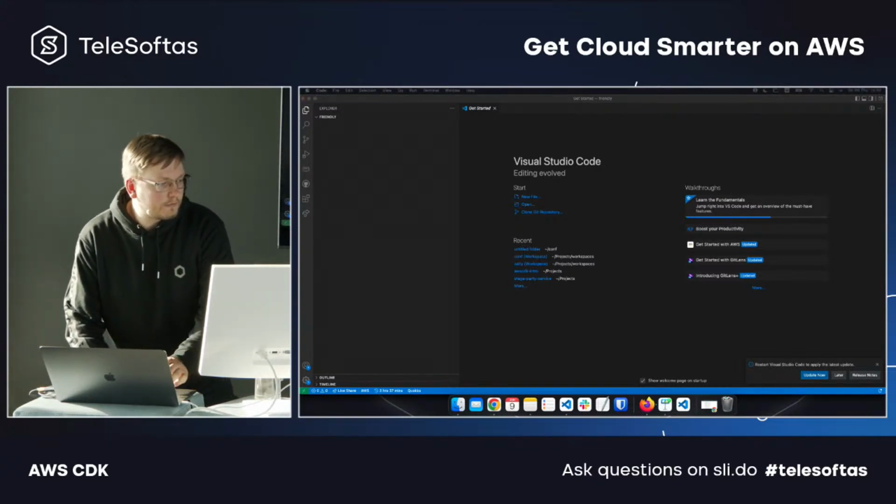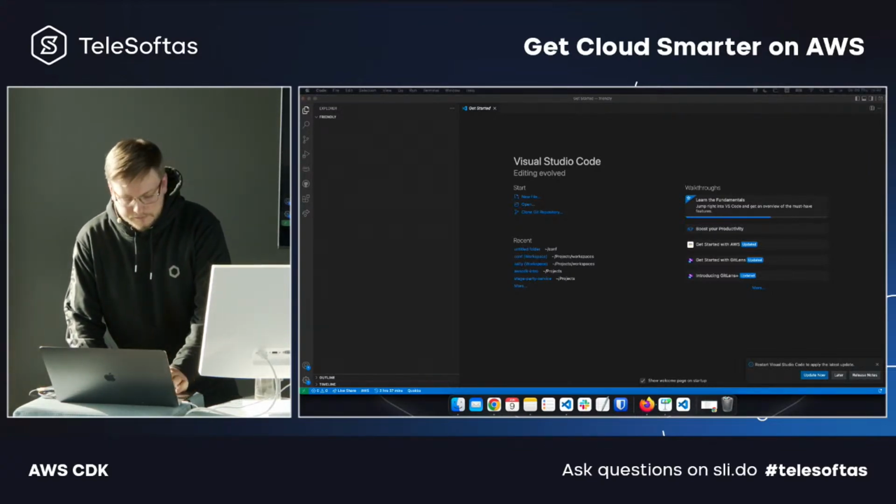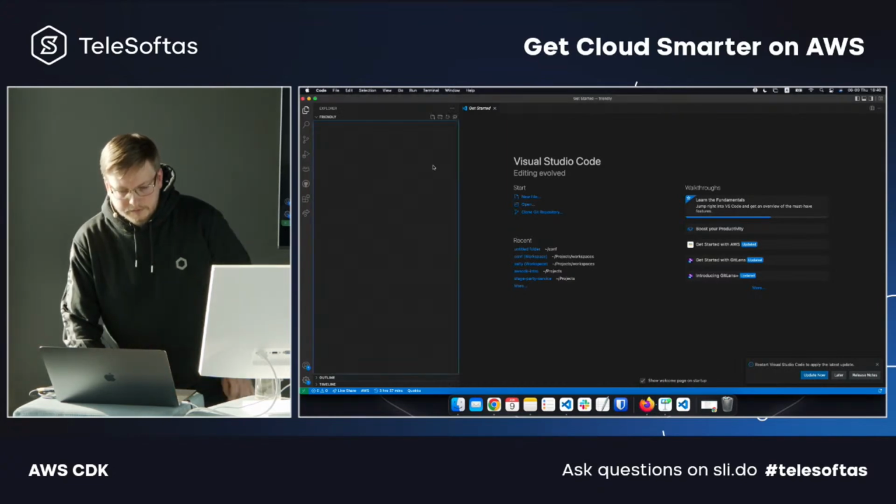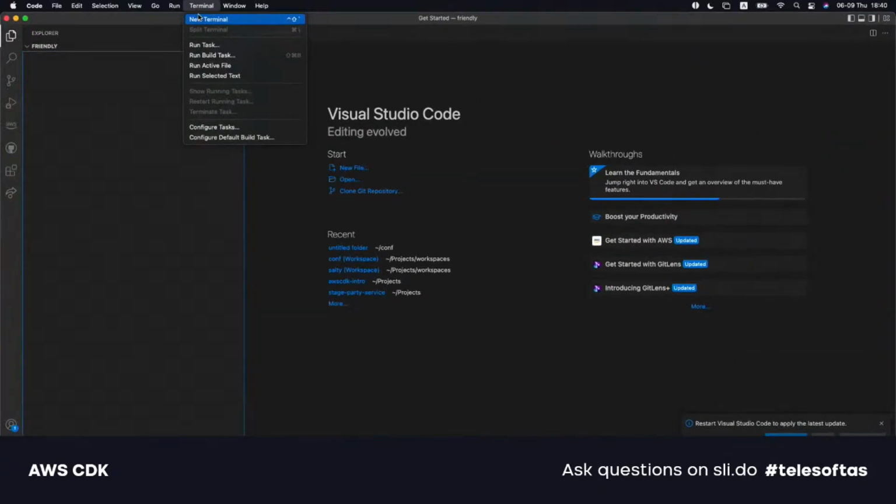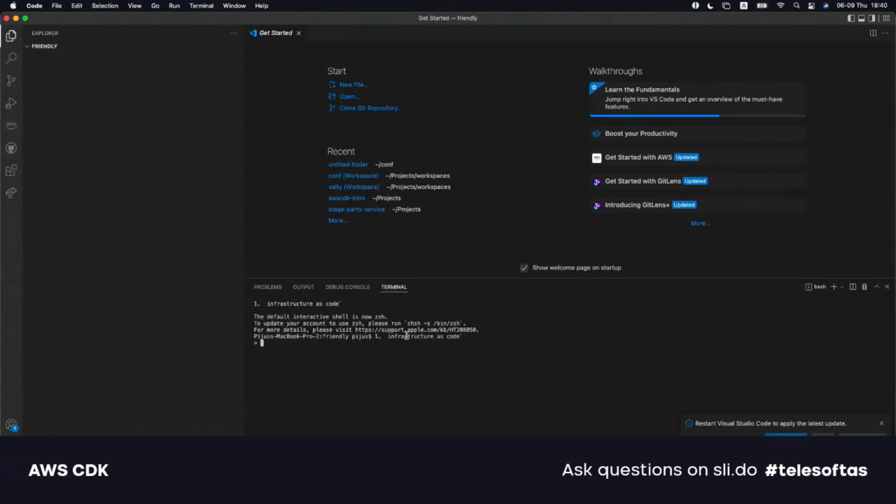And the first thing that we're gonna need is to have the AWS CDK locally. For this, I'm gonna be using TypeScript, just because we're using it day to day. This works in several different languages. Java is one of them.